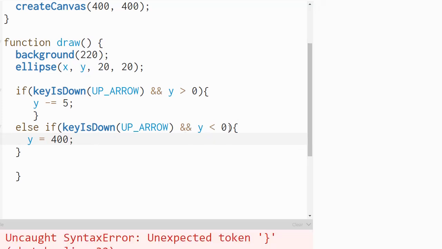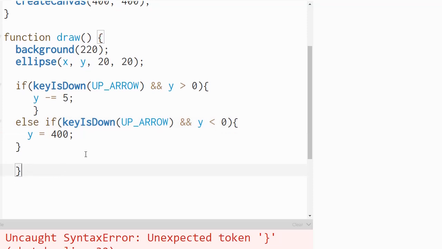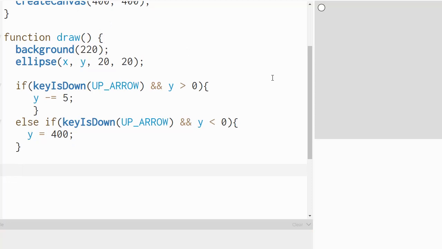Why are you angry again? Probably because I didn't put double brackets again. Token. Oh, did I put an extra one of these? Is that the problem? Oh, there we go. All right, so now let's check if that works. And, oh, it stops going. We're going to have to put an equal sign on these just to make it so it can actually go past the points. So if it's greater than or equal or less than or equal. There we go. So now we've got that wrapping, but it only wraps one way.